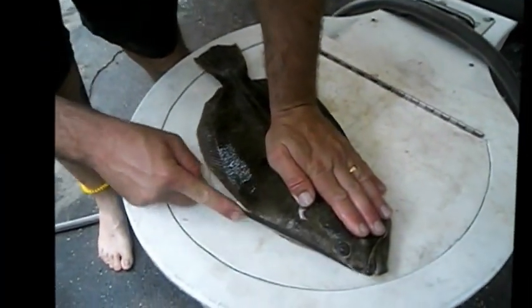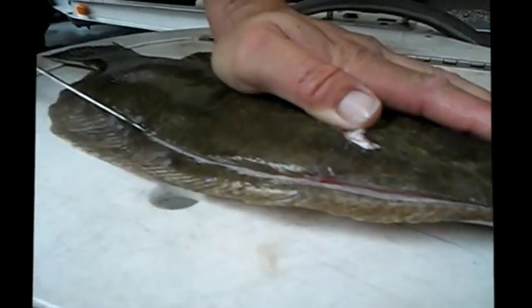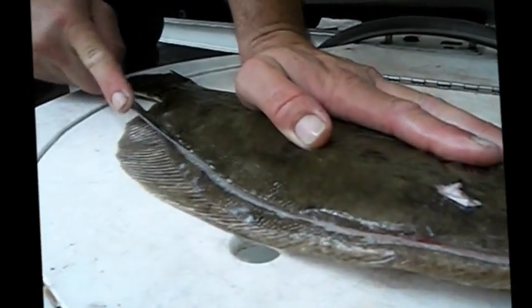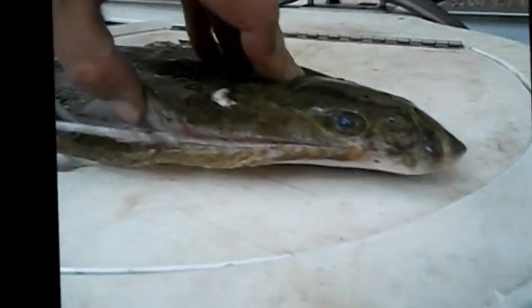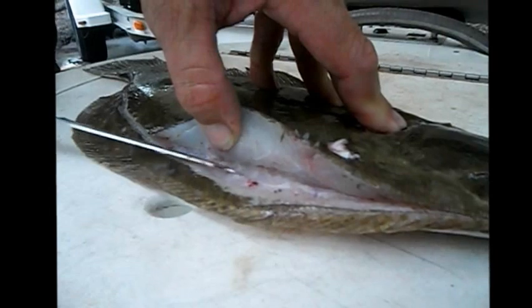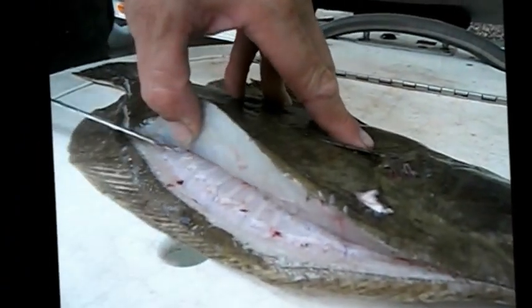So first thing we're going to do is cut along the back side. Now you don't want a knife too sharp, just due to the fact that if it's too sharp, when you go to skin the fillet, it will cut through the skin and be a real pain in the butt to do. So this is how we're going to show you how it's done.